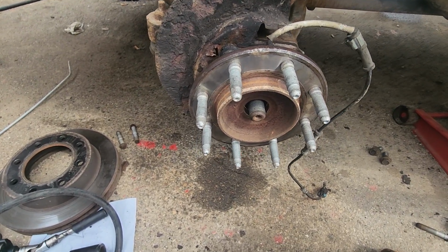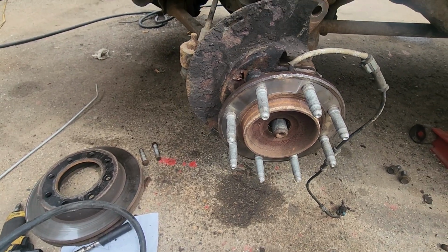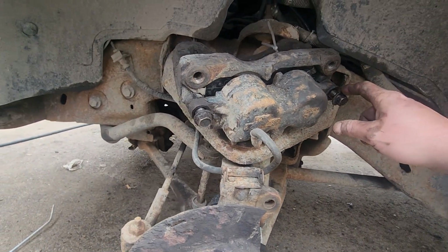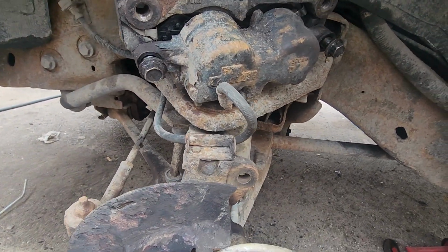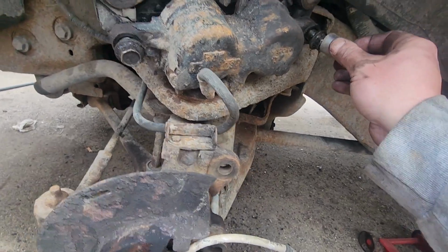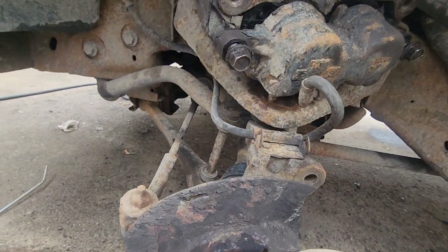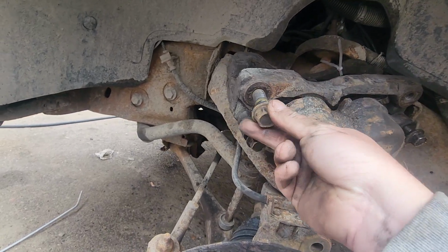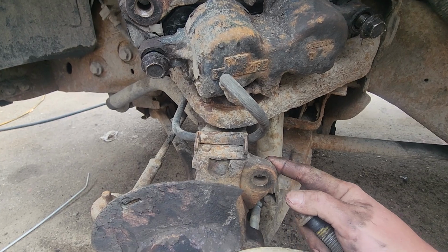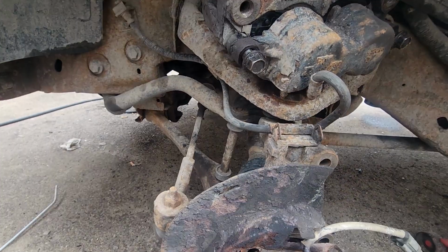Alright, so first take the tire off, which is, I believe, a 22. And then next, we need to take the brake off. Depends on where you want to take it apart. If you're doing the wheel bearing, I'm assuming you've done brakes before. These ones here are 18, and these ones up here are the 21 to get them off the brake bracket. I just zip tied my caliper up out of the way.